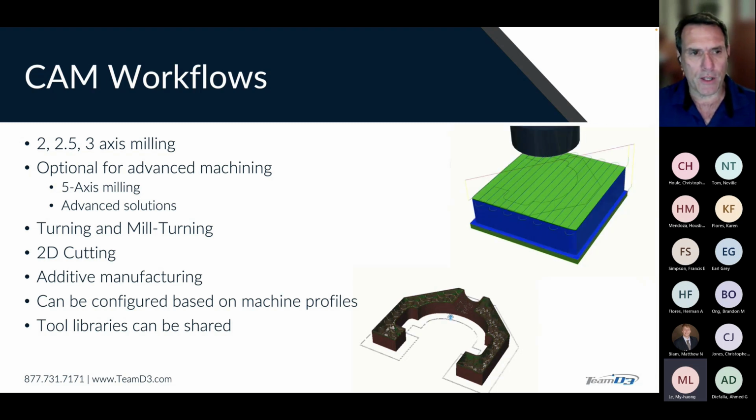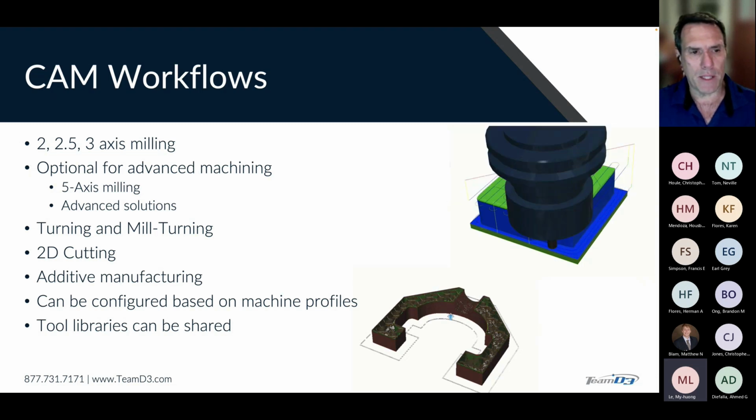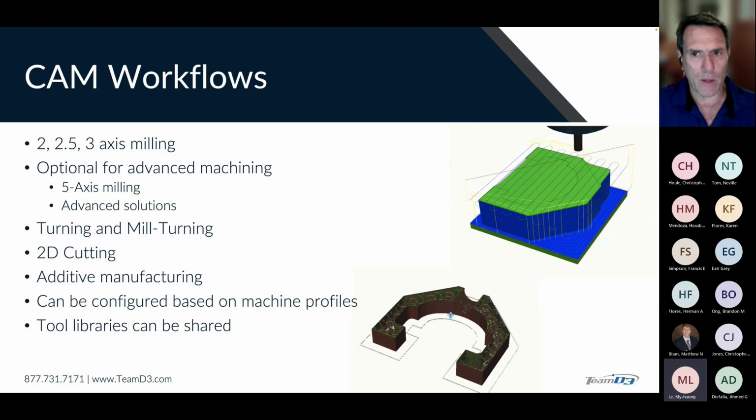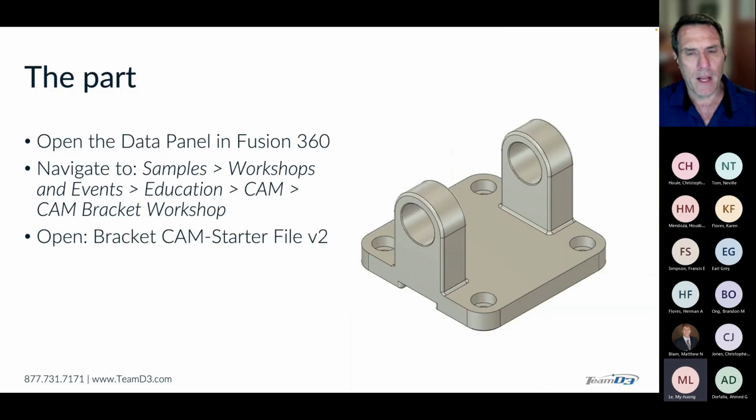We have turning and mill turning. Tonight we'll be focusing on milling, but we also have additive manufacturing, which we've taken a quick peek at previously. So tonight, what we're going to be doing is taking apart and walking through the process of machining it, setting up the programming. It'll take actually 4 setups, although the last 2 setups are the same setup with the part flipped over. We'll be walking through this.